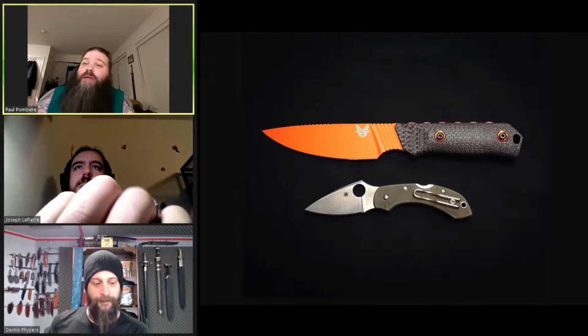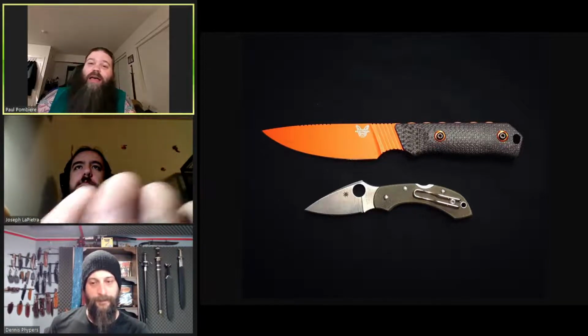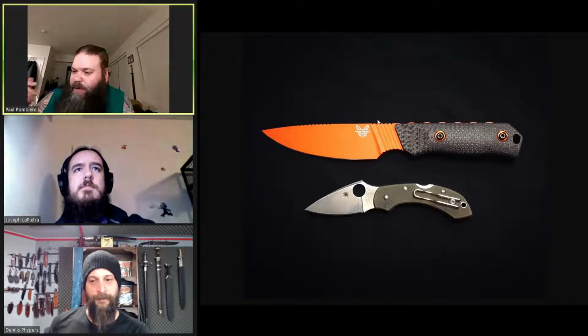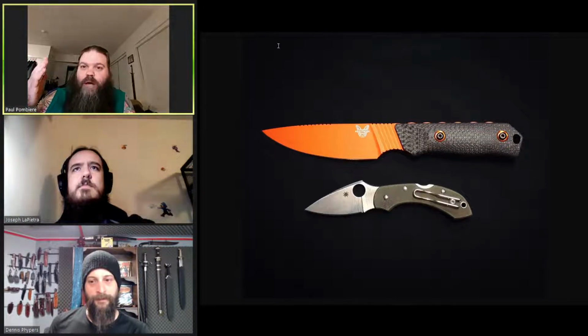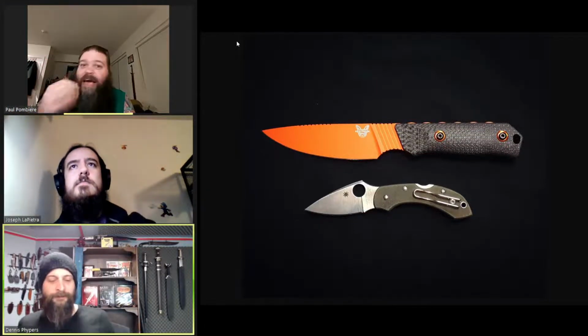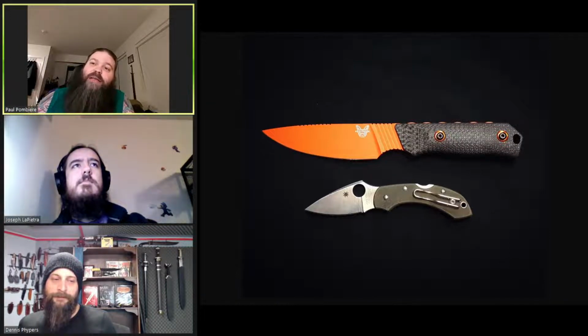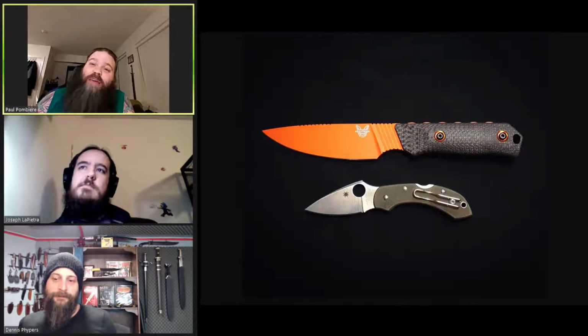I didn't expect to like this knife nearly as much as I did. I thought it was going to be a hunting knife, and I'm like, okay, it exists. I have knives that fill that niche already. Like I have that, what is that company, the one that Benchmade bought out? Lone Wolf. I have that Lone Wolf Skinner, that's all pistol grippy. That is similar in hand as far as getting into a pinch grip and stuff like that. But I like this way more than I thought I would.